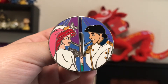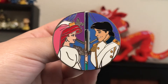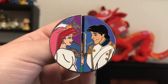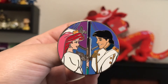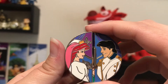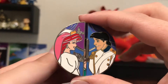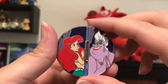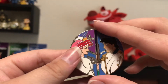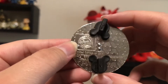This next one is probably one of my favorites that I have purchased in this whole pin haul. It is one of the limited edition Once Upon a Time pins. I believe this was one of the monthly releases in the parks last year — I don't know if it was exclusive to Walt Disney World or Disneyland, but I know that this was one of the monthly releases. And it is just really, really stunning. This first side here you can see it's Ariel and Eric in their wedding attire. And then you flip it and it shows Ariel in her mermaid look and then Ursula. Really stunning pin. I paid a pretty good price for this — limited edition of 2,000. Had to get it.